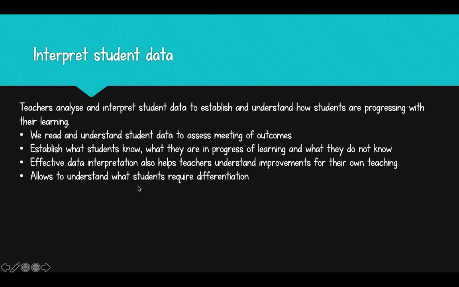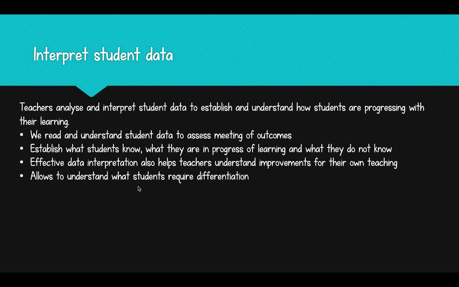So, interpreting student data. Teachers can analyse and interpret student data to establish and understand how their students are progressing with their learning. So, we read and we understand student data to assess meaning of outcomes. So, it's not just about assessing and getting back their mark. We need to be looking at it and understanding whether they are retaining all the information, where there are gaps in their learning, whether they're really behind.